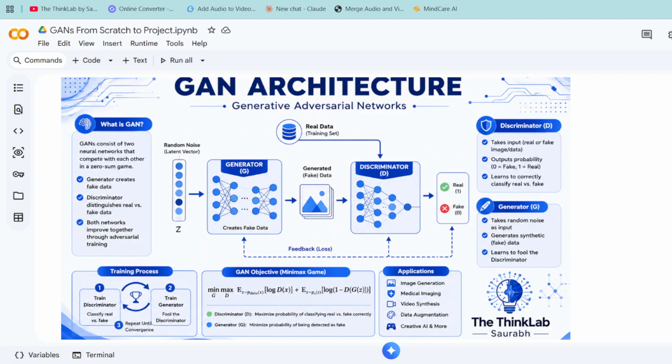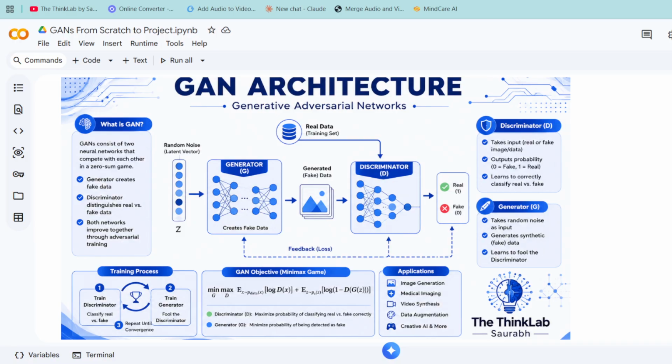Now we are moving to the discriminator. Let's understand the discriminator. The discriminator is essentially a binary classifier. It receives an image. That image can either be real from our data set, or it can be a fake image created by the generator. The discriminator output is a probability, right? Close to 1 means real, close to 0 means fake. The generator wants the discriminator to output 1 for the fake image, but the discriminator wants to correctly identify that those images are fake. So this creates an adversarial relationship, right?